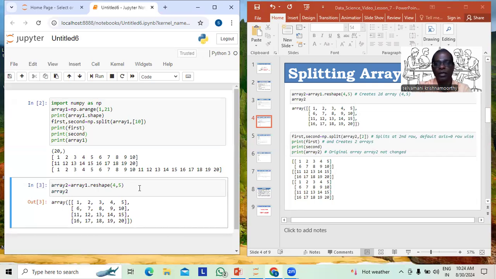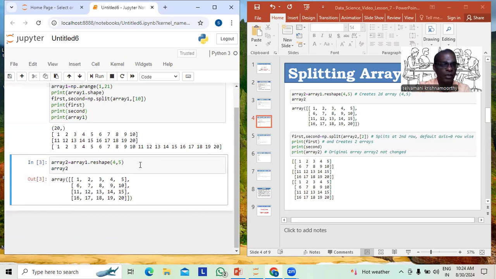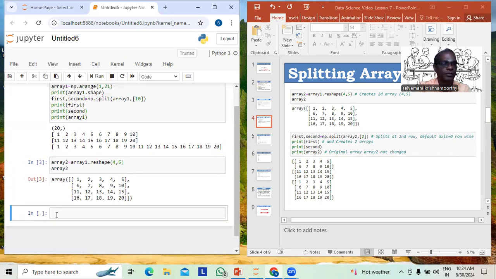That's fine. Now I can add one more here. What can I do here? First comma second, because I want to create 2 arrays. I want to split one 2-dimensional array. np dot split of array 2. Array 1 is a 1-dimensional array; array 2 is 2-dimensional.